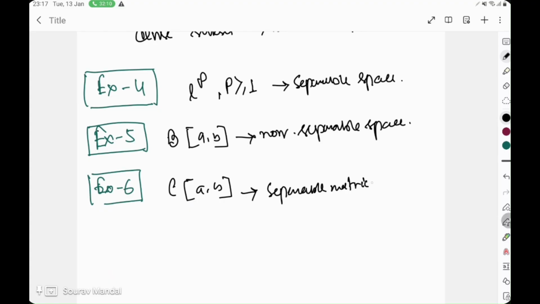Sir, can I use the Weierstrass approximation theorem to prove that the L^p space is separable? No, no, no. You don't need that for the L^p space. You can consider sequences whose finitely many terms are non-zero and each term is from Q. In that case, you will get a bijection with Q to the power n, and that set is dense in L^p. You can prove it that way.